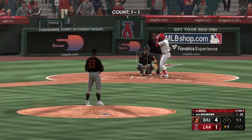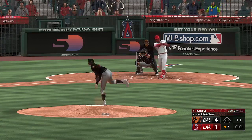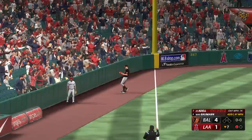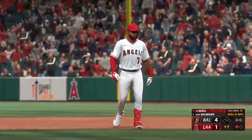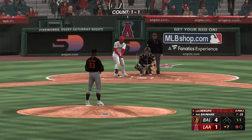And welcome back. Bottom of the seventh. Now it's the right fielder, Joe Adell. Here comes a pitch. Now this is in the air down the line. Couser gliding to his right. Hauls it in, and there's one away. Good pitch. He just kind of had him out in front on that pitch away and wasn't able to stay closed. And next for the Angels, Luis Rengifo.